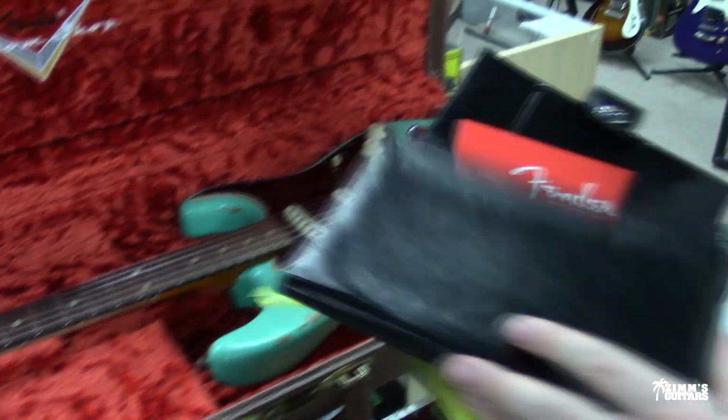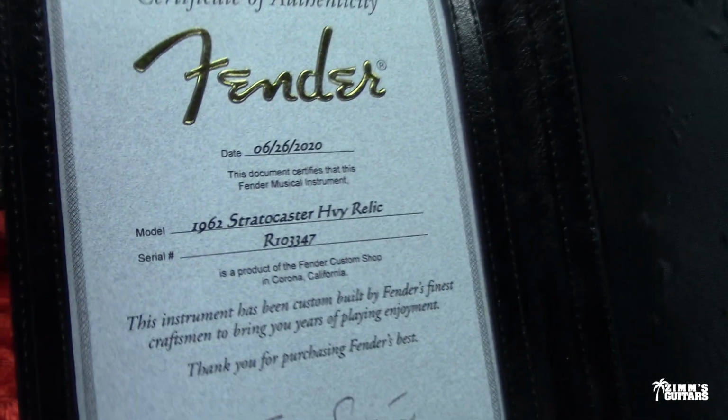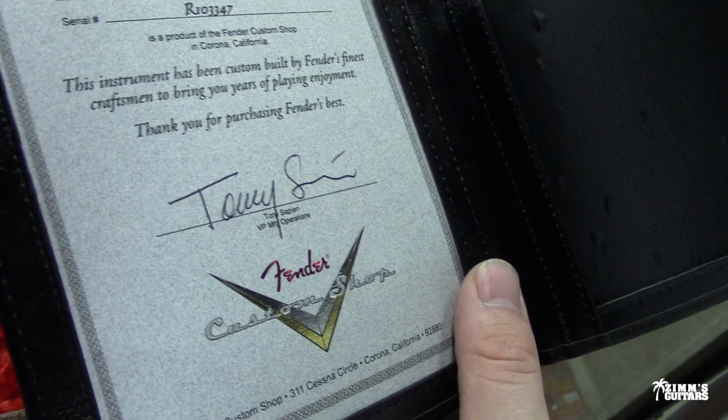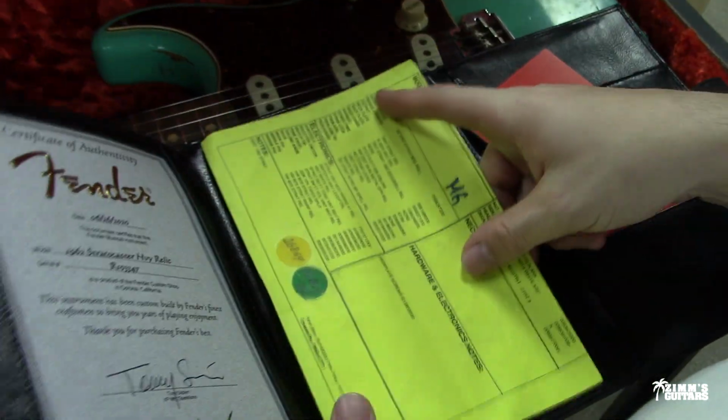And then of course we have the certificate. It gives you a year right there, 2020, 62 Strat Heavy Relic, our serial number, and Tony Sapien, VP of Manufacturing Operations. Thanks, Tony. There you go.